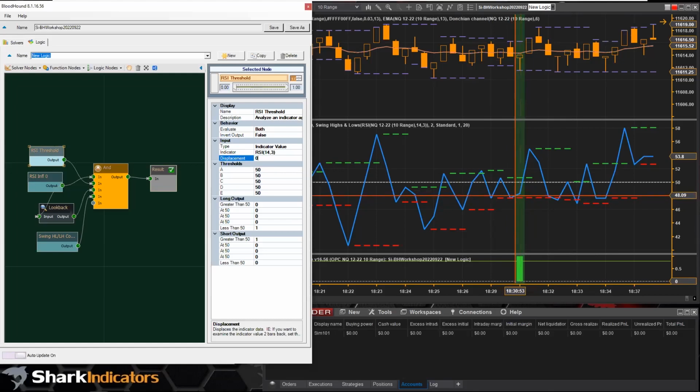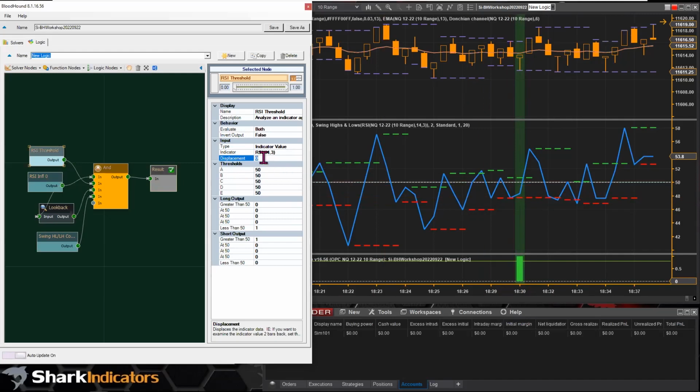All right, so if you only care about the low point being under 50, and the high point doesn't matter if it's on the wrong side of 50, then when you get the signal, you need the threshold solver to look back 1 bar, to where the low point is.